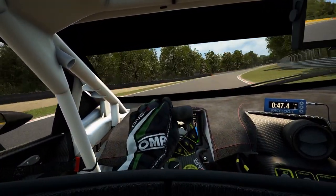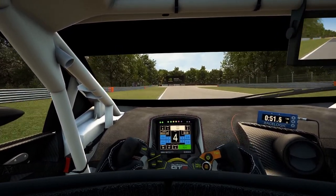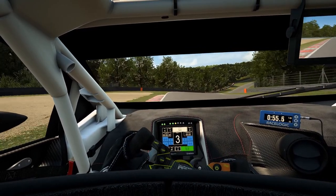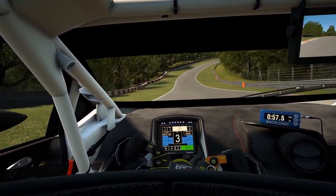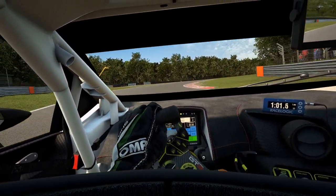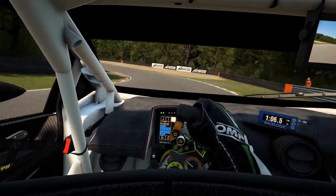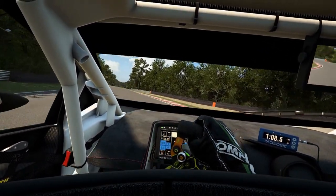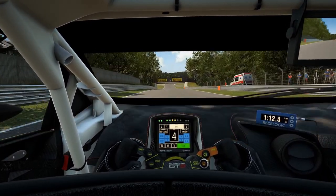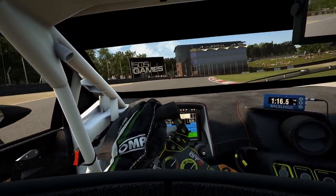After what felt like the whole summer holidays, testing is finally finished and I'm ready to present my results. Let's see how much the cars in ACC are affected by aerodynamics. The aerodynamic settings did not really affect the acceleration at all, whether from 0 to 100 or from 100 to 200. The maximum difference was just short of 3 tenths of a second.